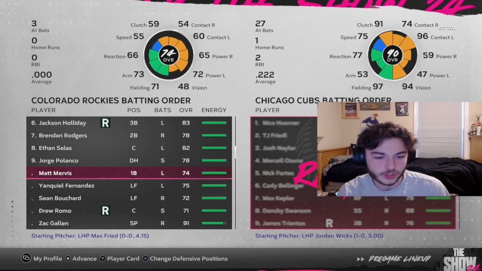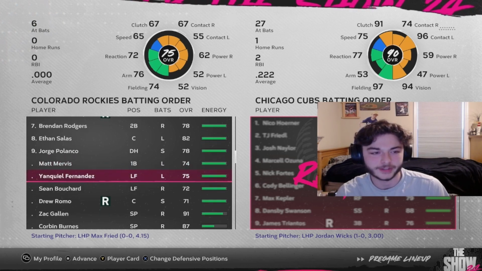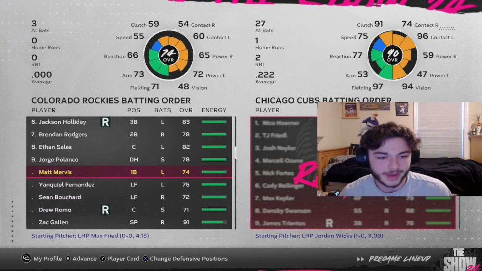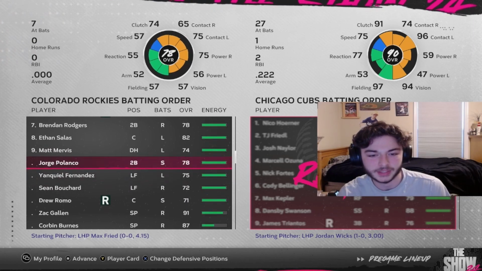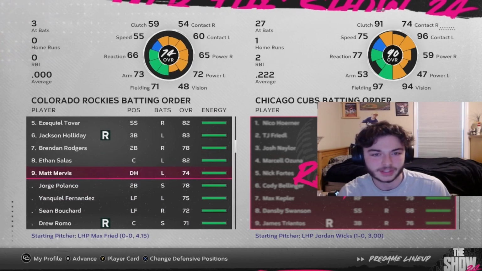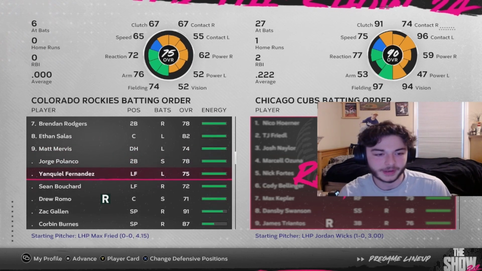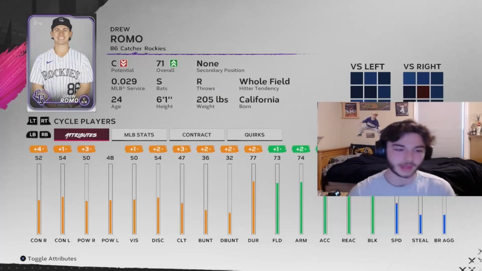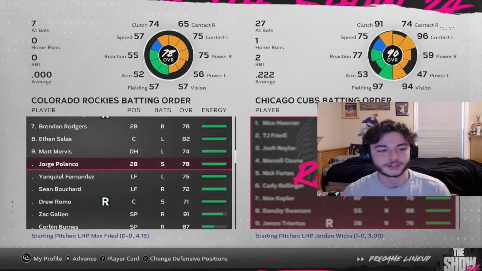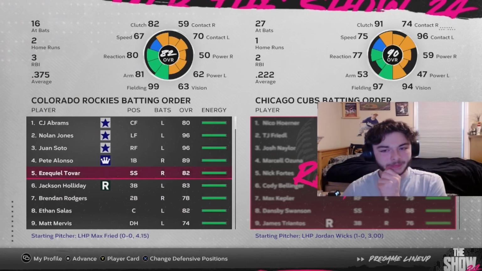I gave Mervs three ABs. He did look decent. He had a good line drive in that game. So I think I'm going to put him back in that DH spot. Don't think I'm going to give Polanco or Fernandez another chance, to be honest. I just don't have confidence in these guys. So we'll see what Mervs can do against Wicks. But if he has another struggle game, I think I'm going to go to Sean Brochard next, because I guess he's the next one up, or maybe even Drew Romo, who's been on our bench. But it's just been a struggle for the DH role right now. Hasn't really been good. All right, so let's get into the next game.